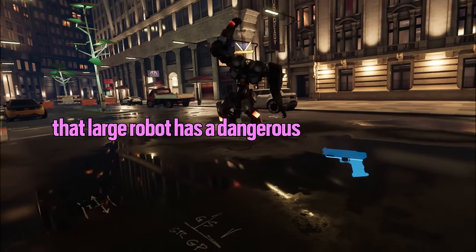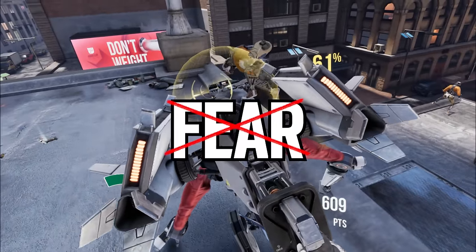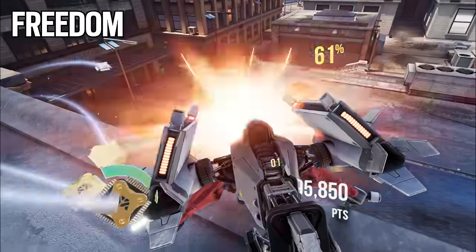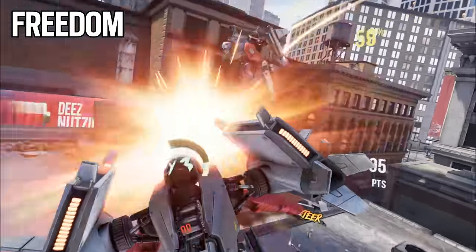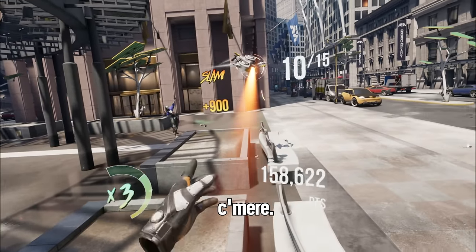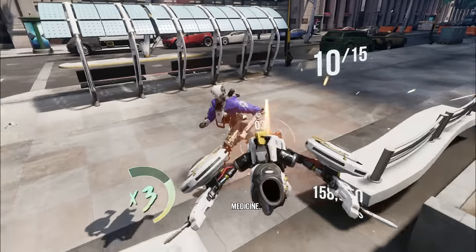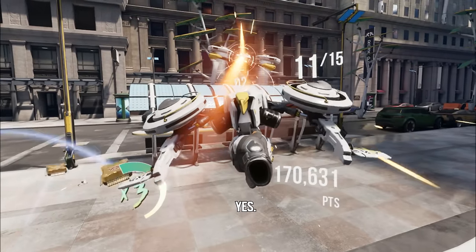Large robot has a dangerous laser, Agent 34. This isn't meant to instigate fear, it's meant to instigate freedom. Because everything that's designed to kill you can be deflected right back into the enemy's face for maximum destruction. Yo! Hey, come here. Let me grab and give you some of your own medicine!